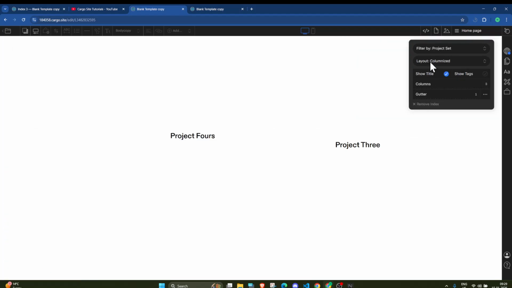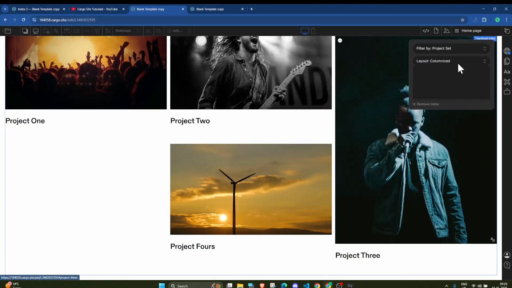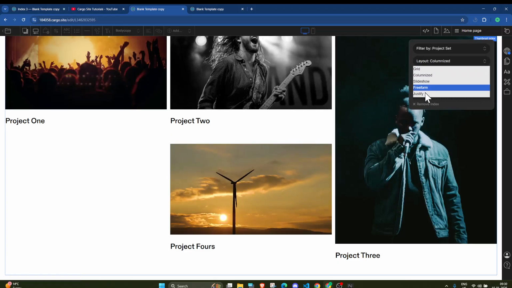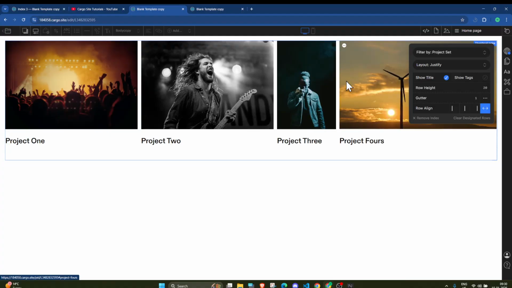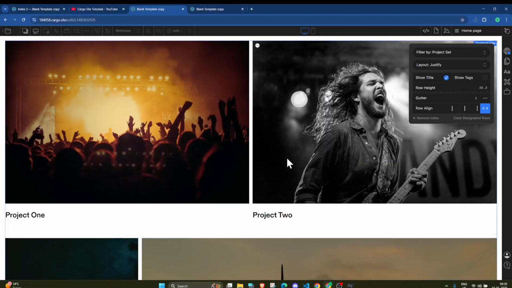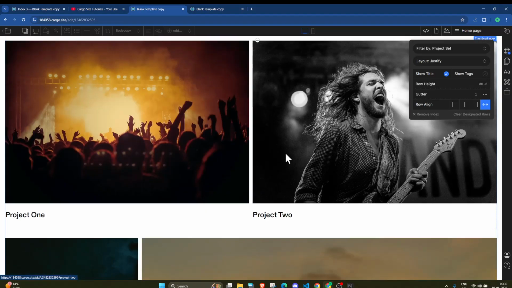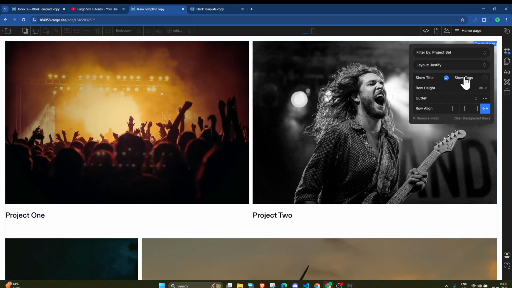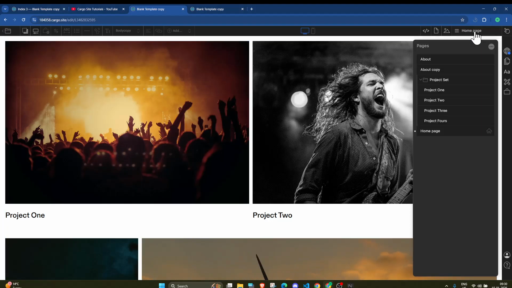You can select the columnized as well, but I won't recommend it. If you have different sizes of images, you can select justify and it will make all the image heights even. So I guess most of the things are clear now.